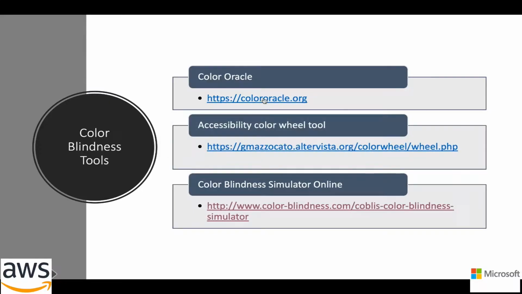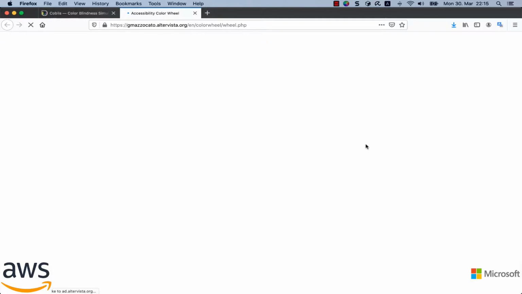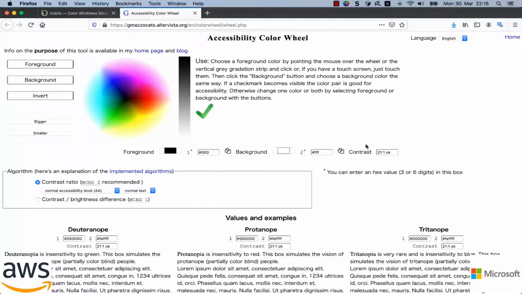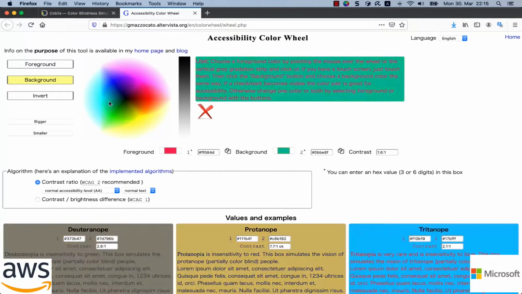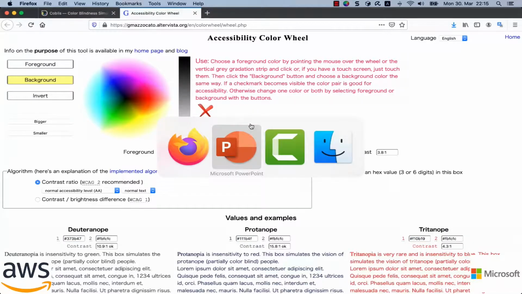Another one is this Color Oracle tool. So this one you can actually download and run locally, and it'll just change whatever's on your desktop to the different types of color blindness to simulate it. So that helps out. The accessibility color wheel, what that gives us is a way to pick out different color schemes like foreground and background and see if it's very accessible or not. So here, if I went to a red foreground, it doesn't think this is very good. So if I change that around and I just start even moving around, oh, some of these look terrible, and it's telling me no, it's terrible. So you could come and pick out a color scheme that works really great. Something that works for everybody.